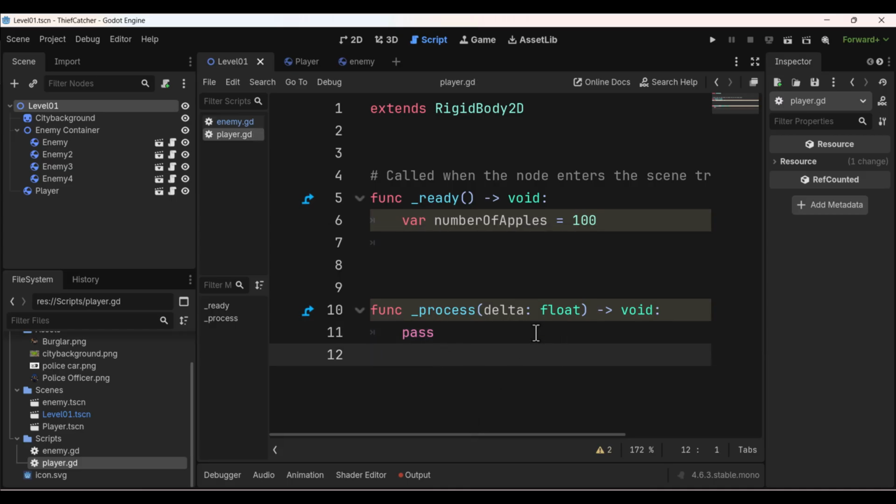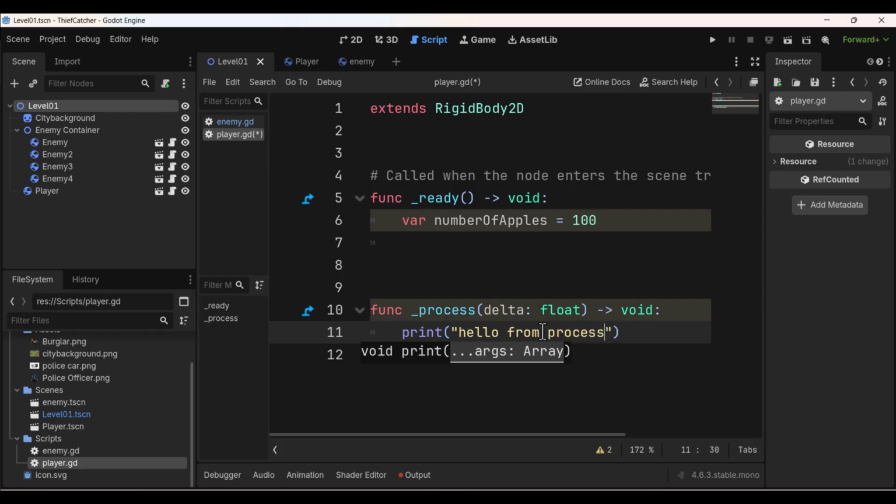Just to show you what it does, let's write print, and inside of here we're going to print hello from process.